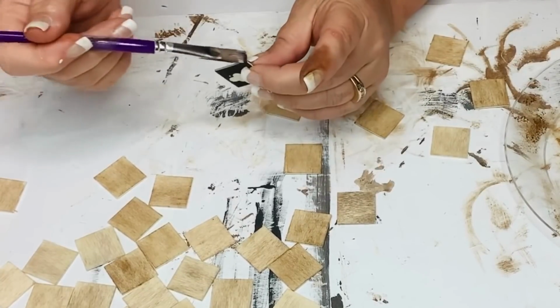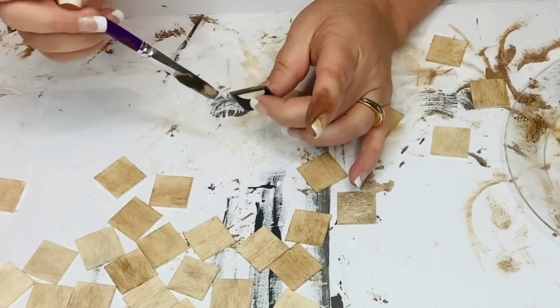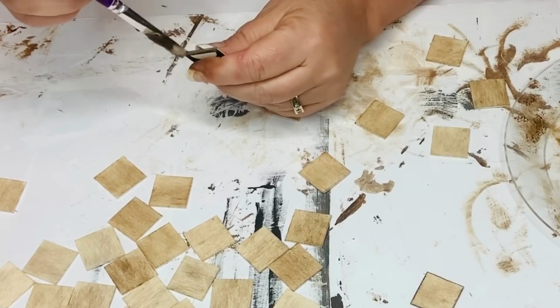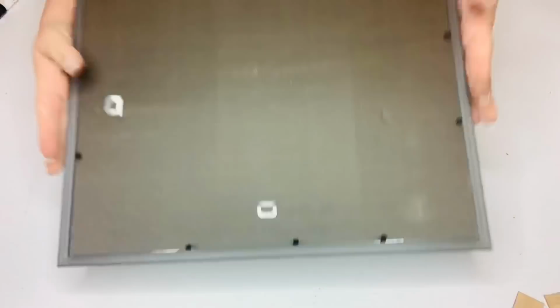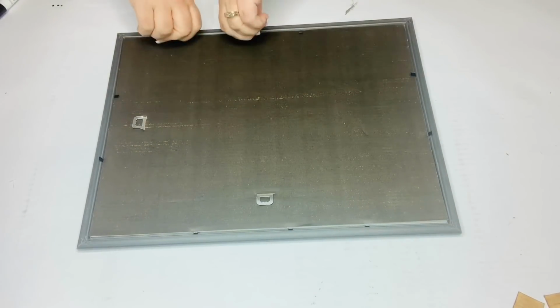So I had looked online to see what Scrabble pieces actually looked like, and I had contemplated sanding the corners of each of these, but then decided better not. So instead, I just took my paint and gave it a little edge so that it gave it more definition.